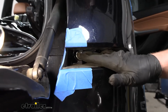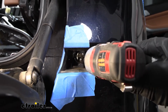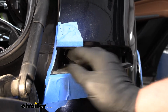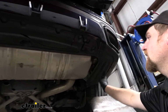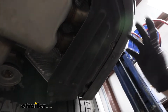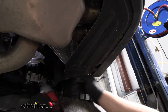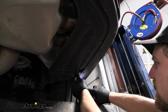With the reflector out of the way, if you look inside the pocket, there's an 8mm head screw. So we'll go ahead, grab a socket and extension, and pull that on out. Underneath the back of our BMW, we're going to have a ton of screws, all 8mm head screws that just run everywhere, really, and we need to pull them all out. So I'm just going to take my socket and work my way around all of them.